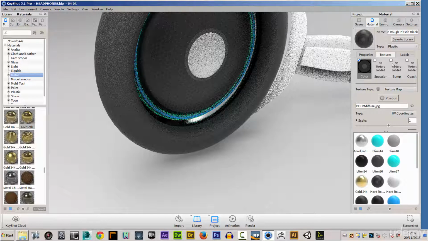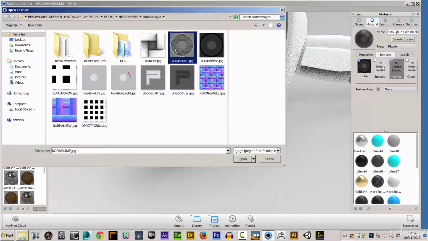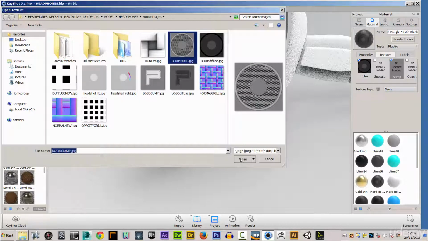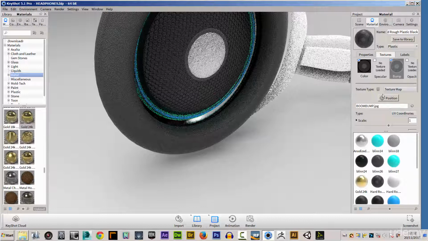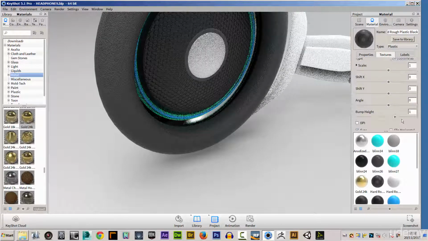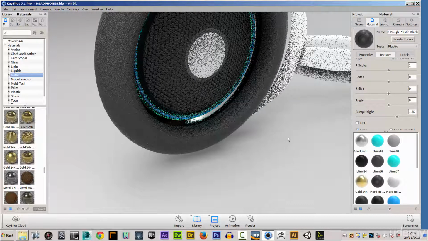I don't know if you can see, but you can see that texture just appearing in there. Now finally we're going to put the bump map in there, so I'm just going to check that, and there's our boom bump there. So I'm going to click that and you'll see it will change. See that? Looks good to me. Might make the height a little bit stronger.